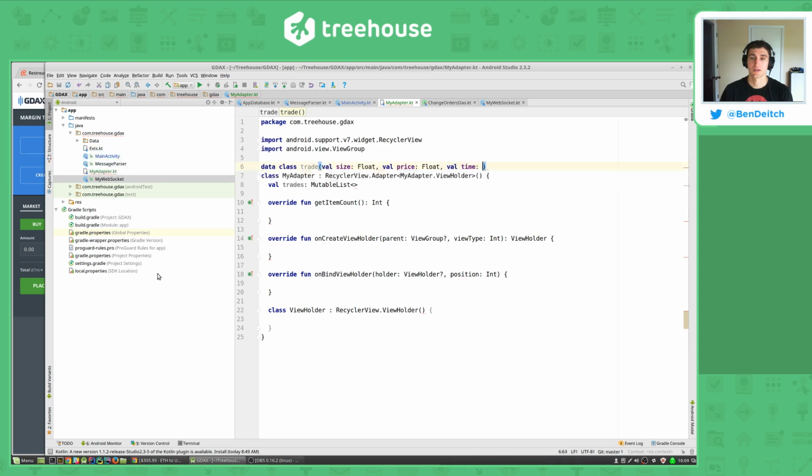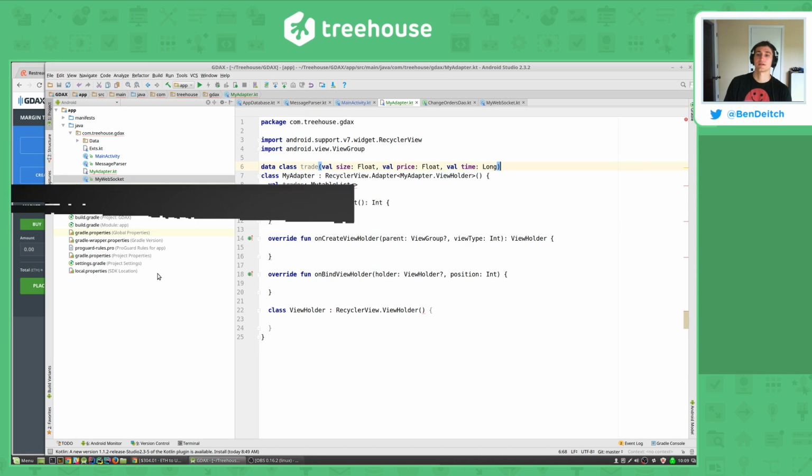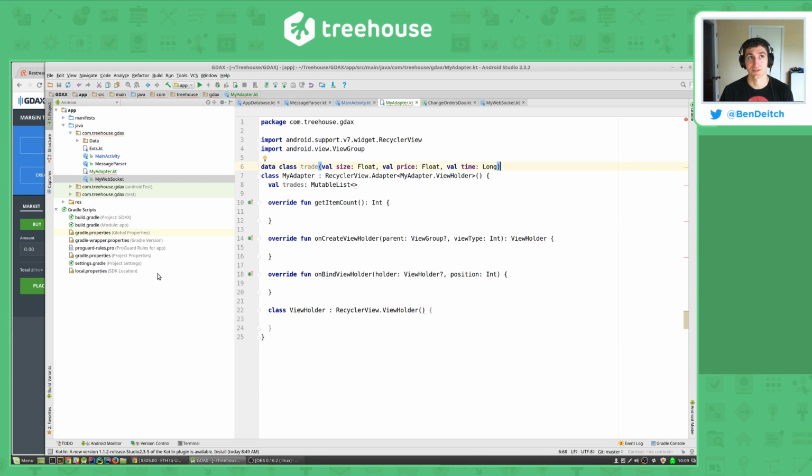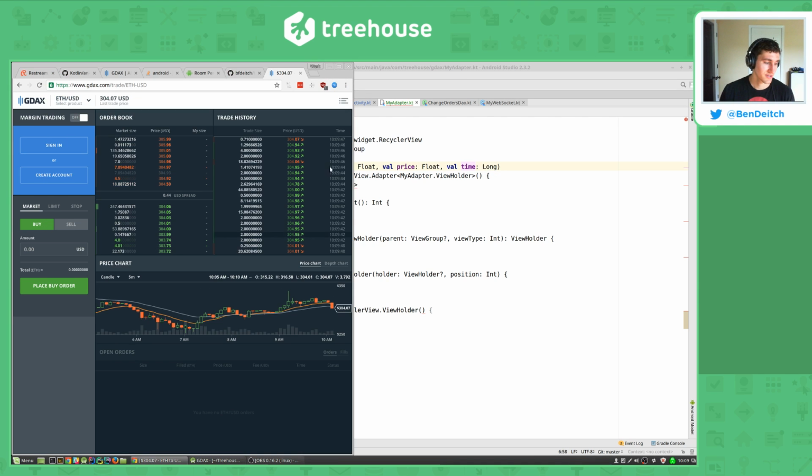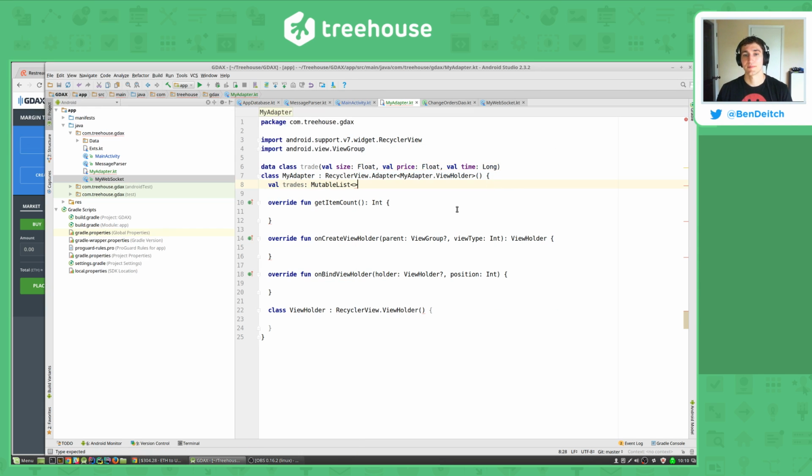Let's call this a long, because I'd like this to be an epoch time, so milliseconds since January 1st, 1970, is the easiest way to deal with time, but unfortunately we're going to get it as probably a time, which we'll have to format and figure out what to do with. And if we get the time as a string, that's sort of inherently hard to compare with, and since our trade history needs to be ordered by the time, it's just going to be frustrating, until I find the right class to deal with it, of course. All right, so we've got trades, which is going to be a mutable list of trades.